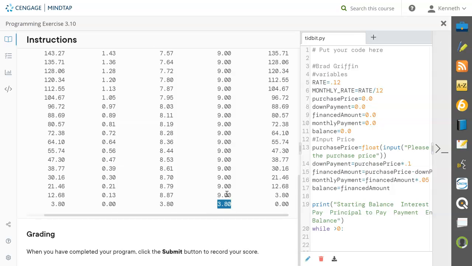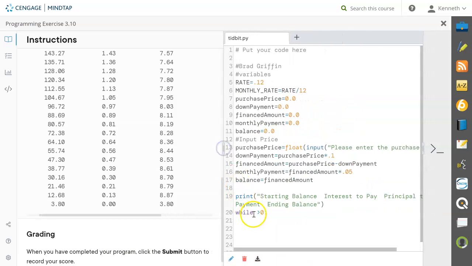So the last payment typically on a loan is different than it is the rest of the month. So I think the first thing I'm going to do is I'm going to say something like if monthly payment is greater than the balance, help if I spell.